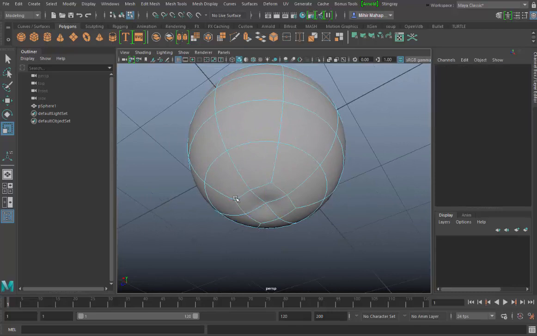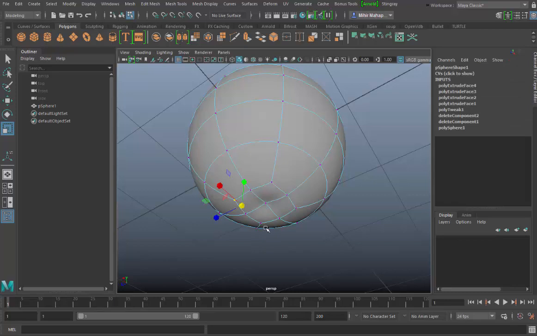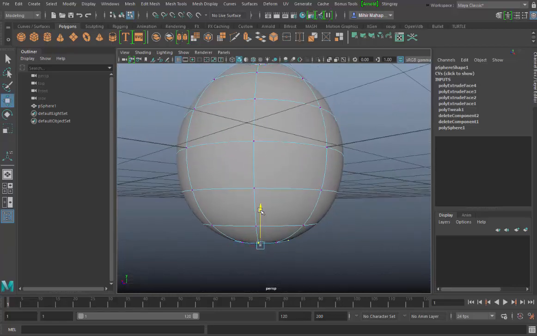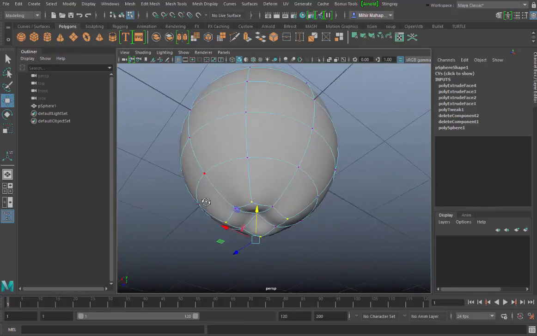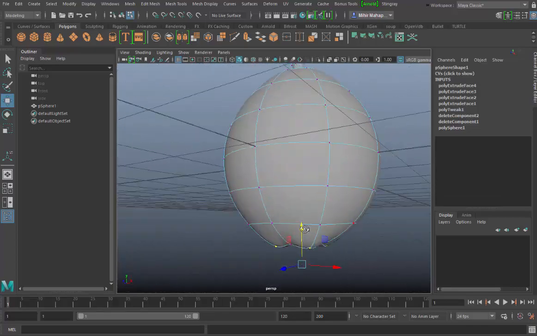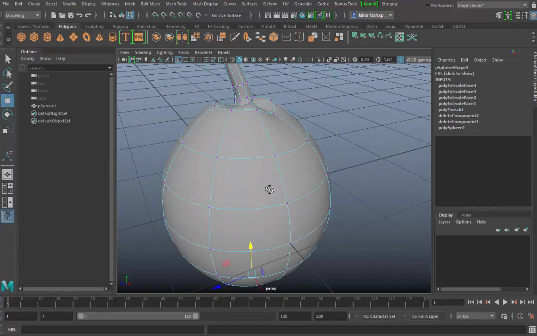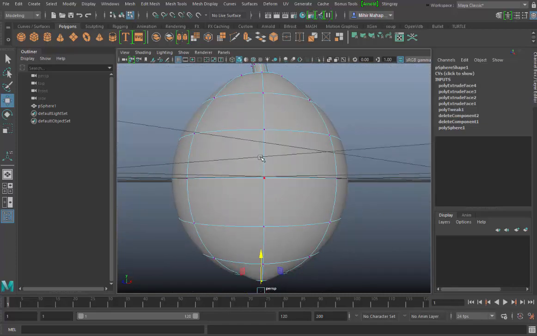And now I'll do the same thing, but this time I'm going to take the vertex. Alt 4. W. Pull them down. Alright. And now I'm going to work on the top profile.